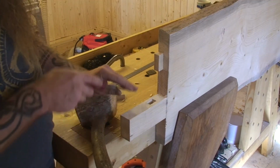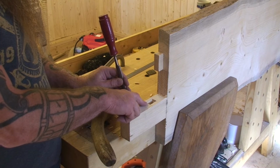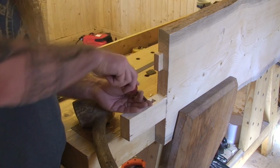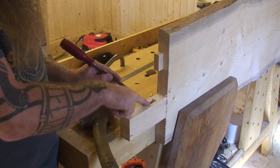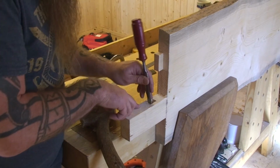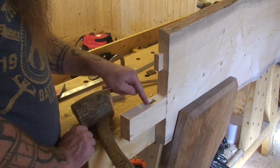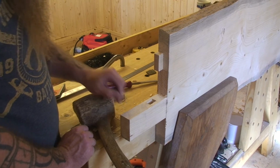I think it's fairly clear in this example why you don't cut the mortise all the way to the line or the knife wall, but I didn't really make a knife wall now. It's because you have to break a little bit to get all the chips out. And doing so you are denting this side of the mortise hole. Since I left about 2 millimeters of wood here, I can break into it without denting the edge of the mortise. And then I cut to the line when I run the chisel all the way through from both sides.